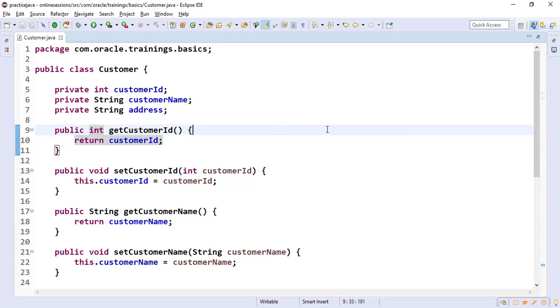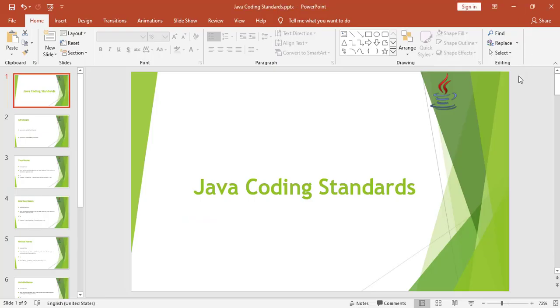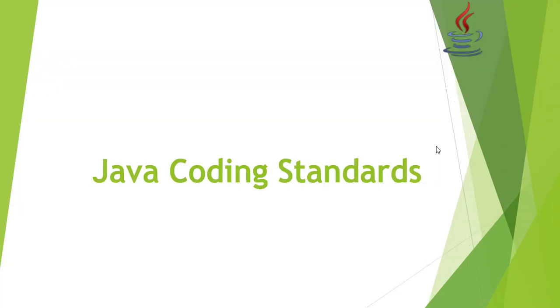As a developer you should understand which letters we should write in small and which in capital. As a Java developer, if you do not know how to follow these Java coding standards, even if you write the logic, it's difficult for other programmers to understand. In order to simplify, Java has given some standards that each and every Java developer has to follow in the same manner.